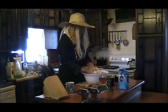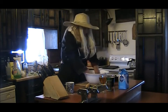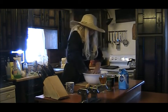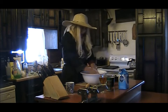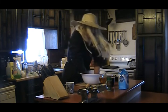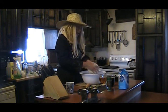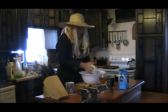All right, now just keep grinding it together. Okay, and pretty soon. Now, I do have a bread machine, and the bread machine does okay with this, but sometimes it's just nicer to do it yourself, especially if you're having a tough day, because then you can really get into it here. Okay, now, I think I got a pretty good ball here, so what I'm going to do is take it out of the bowl, and move it around with my hands, get a nice ball going.